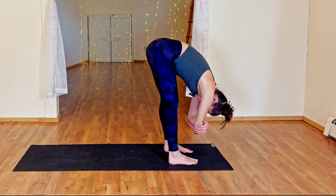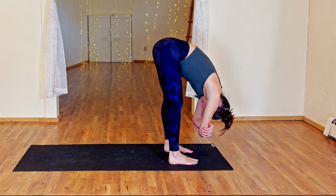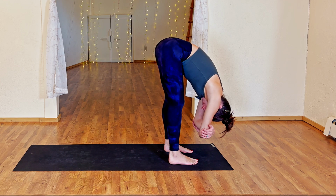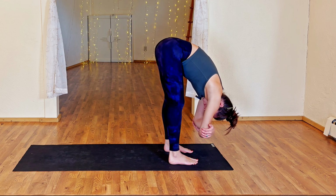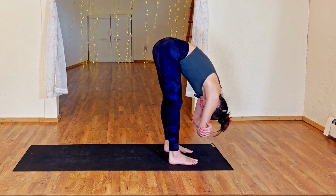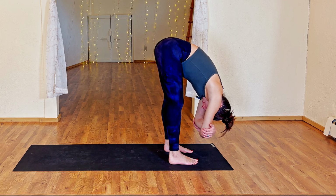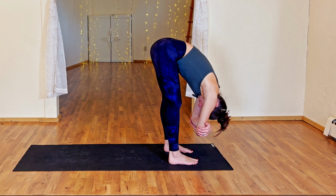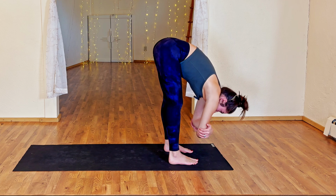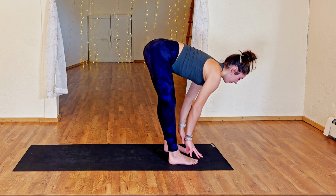Heavy through the head as you relax here. Feel the spine long, reaching down towards the earth. Feel sensation in the backs of your legs. And then take a deep breath. From here, let's release the hands to the mat. Inhale, halfway lift. Exhale, down.